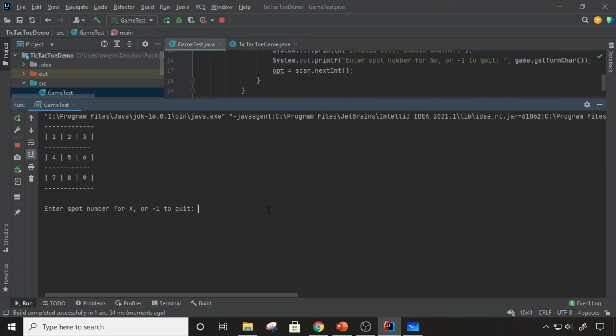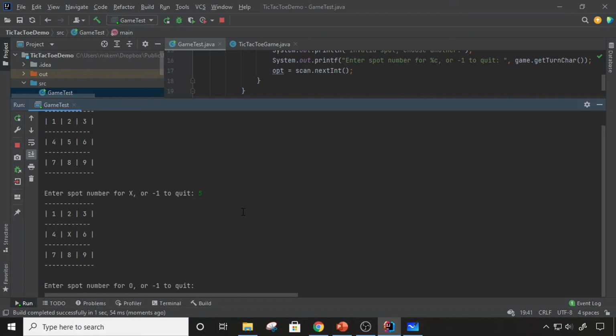So here's my game. I'm going to go ahead and enter in an X, and it's actually telling me that it's X's turn. So I'm going to put in my X at spot 5. Now it's telling me it's O's turn. So O's going to take spot 6. Now X is going to take spot 1. O is going to take spot 3. X is going to take spot 9. And at this point, X has won the game, except I don't have any logic to determine who actually won the game, and I don't have anything in here to actually stop the game.